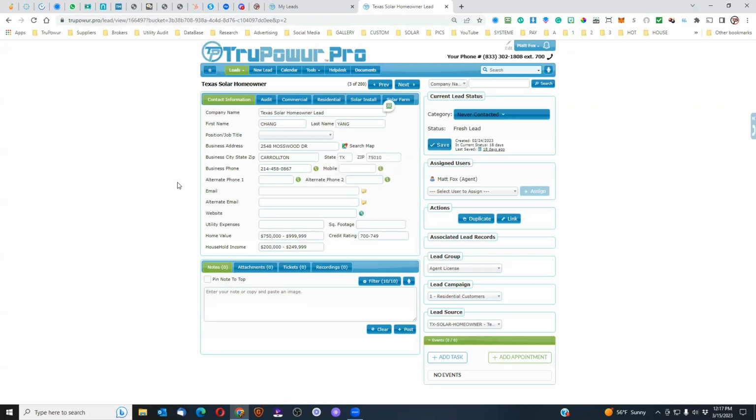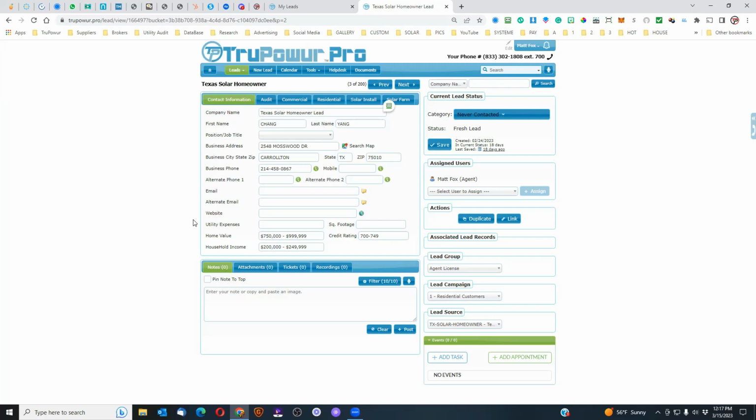So that's a really good tool. On the commercial side, it allows you to see the basic structure of the building. Is it a skyscraper? Is it a business that was put in a converted gas station? So it gives you kind of an idea as to the size of that customer.